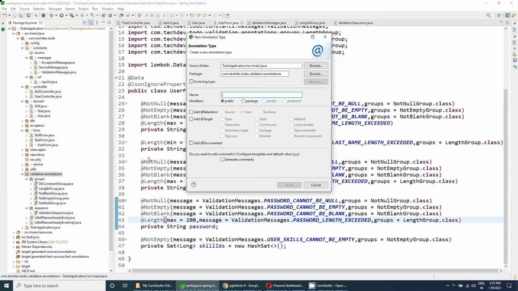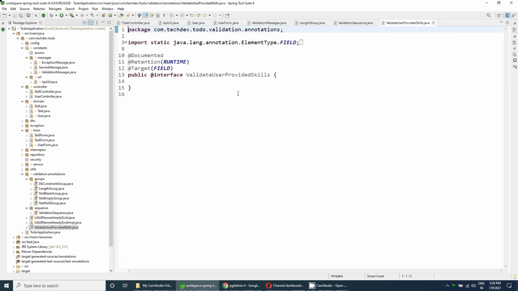The retention should be runtime retention, the target will be of type field, and it should be documented. Let's create it.